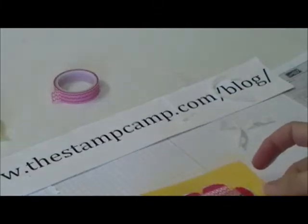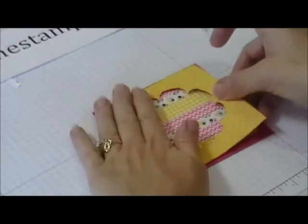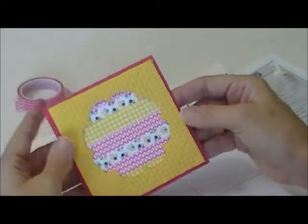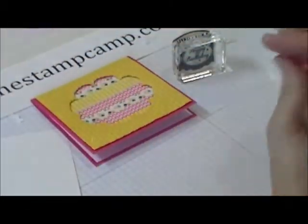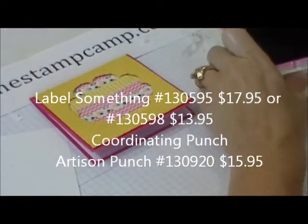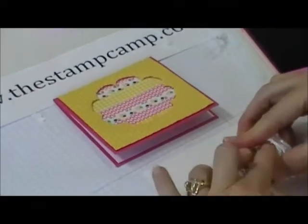And then we're going to center that over the top. Like that. So that this is back and the flower is popped up. Then I'm going to take this Happy Birthday and I'll have the stamp set on the blog, on the video. Tuck in the Melon Mambo ink. And I'm going to stamp that on some white. And then I'm going to punch that out with our coordinating punch.